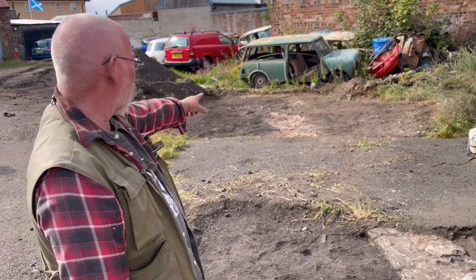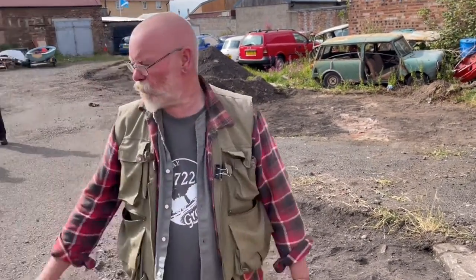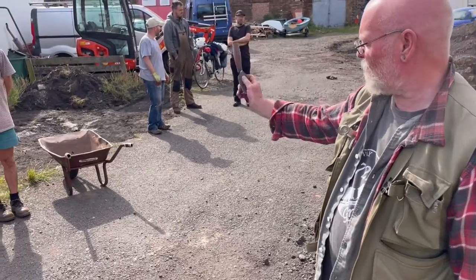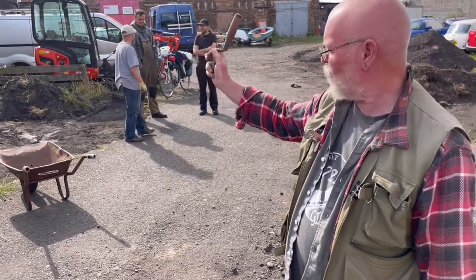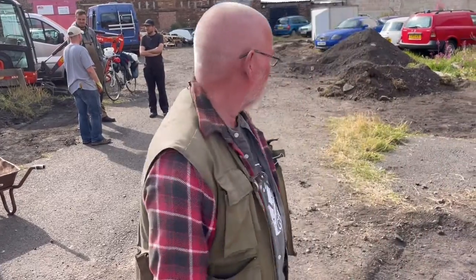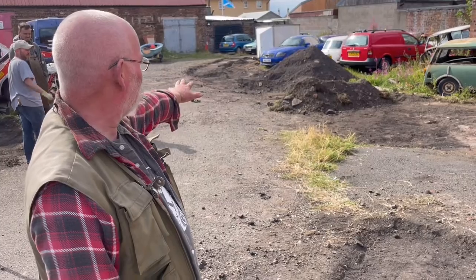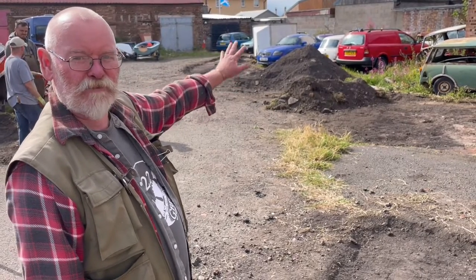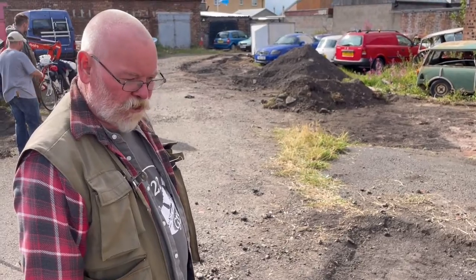We'll concentrate again on it tomorrow morning, because we've just opened a trench up there, and we've got a trench opened up just on the far side that, when we get our visitors, members of the public coming to help us tomorrow, we'll concentrate on. We've got another big trench down the middle, which is proving a bit problematic at the moment, so we'll re-excavate and re-look at that tomorrow. So yeah, for our first day, not a bad start at all.